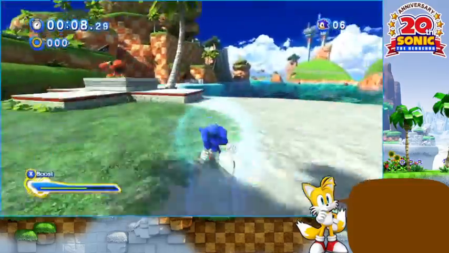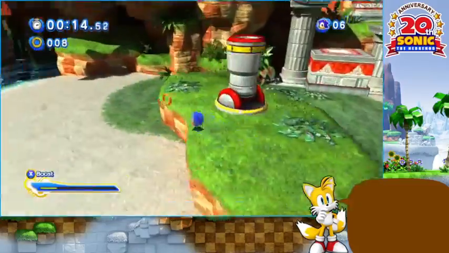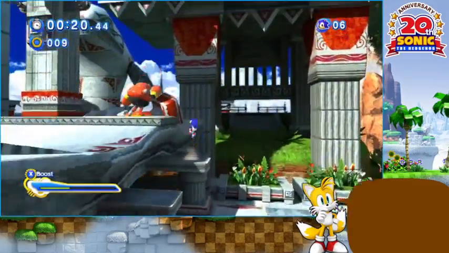Arguably, you're not just doing Seaside Hill here with Sonic. You're also doing Ocean Palace? Well, that's because Seaside Hill and Ocean Palace are actually one map to each other. We established that back in the day.